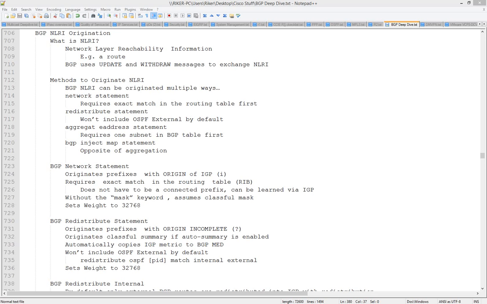And then we have the BGP inject map statement, and it's the opposite of aggregation. This would be similar to EIGRP, when you would have a summary and then you would be advertising a leak map. The idea behind that would be you would create the summary address, whatever the summary mask is, say a /20, and then you have a leak map configured attached to that, which would actually be calling a route map, which could then be calling a prefix list. So the layer of complexity gets deeper and deeper the farther you go with this stuff, but it's important to understand the logic behind it.